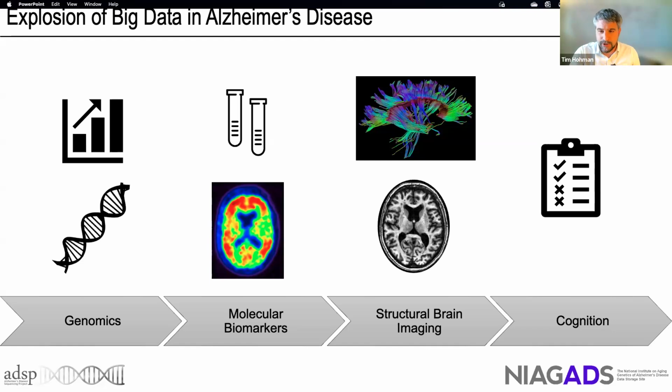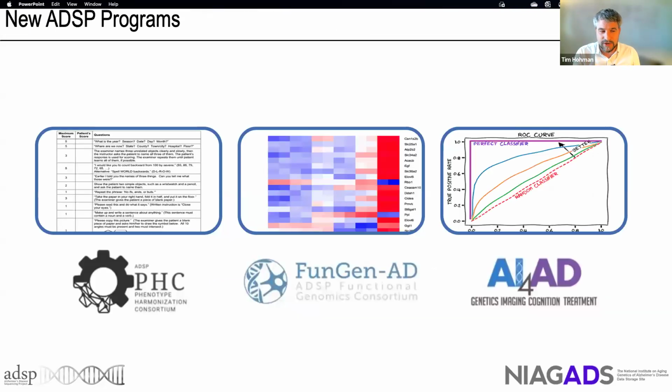So in the last few years, the Alzheimer's Disease Sequencing Project has started a few new initiatives to try and leverage this incredible opportunity with all of the genetic data that's being generated. One of them is an artificial intelligence and machine learning initiative with the goal of identifying multi-omic signatures of Alzheimer's disease and related dementias. A second is a functional genetics consortium called FunGen that's trying to move from "here's the genetic factor that we have" to "what's the actual gene and mechanism underlying these variant-level effects that we're seeing."